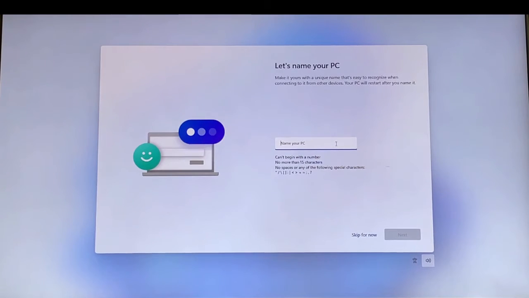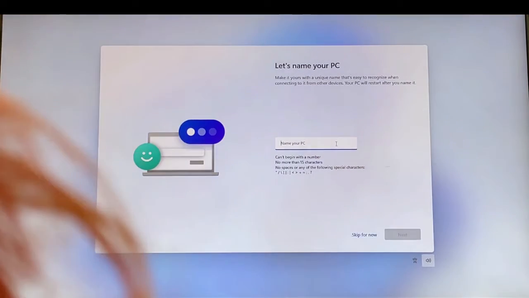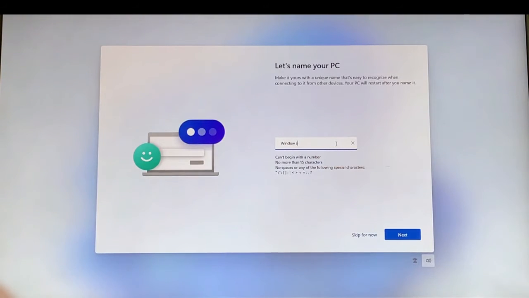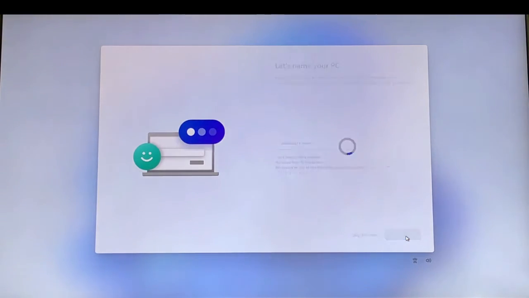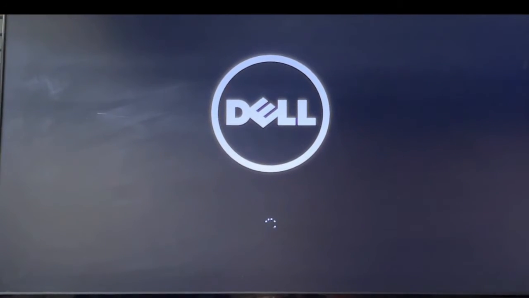Okay, so this is not your username. This is the name of the desktop, and normally Windows 10 would give you desktop dash gobbledygook for the name, but we're going to give it a name. It could be anything. I really could have called it Dancing Otter for all it cared, as long as there were no spaces. And of course, every time you rename the computer, it's going to restart.